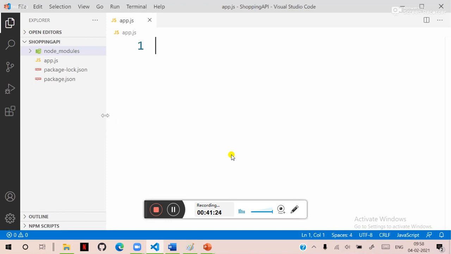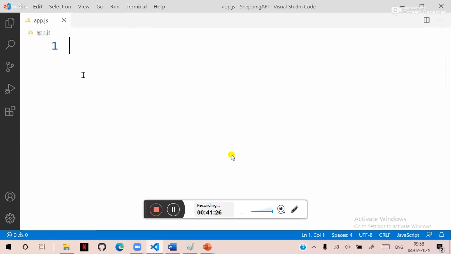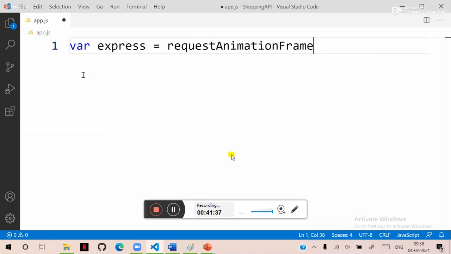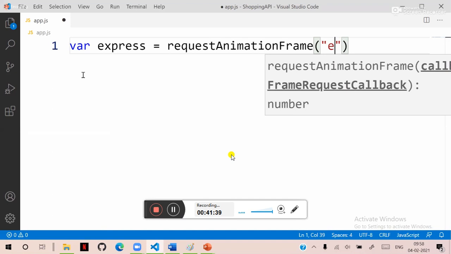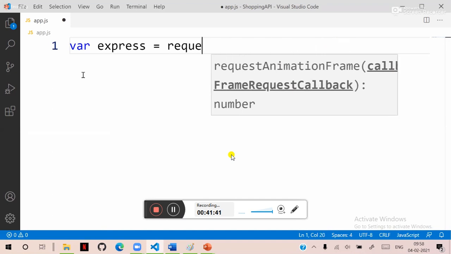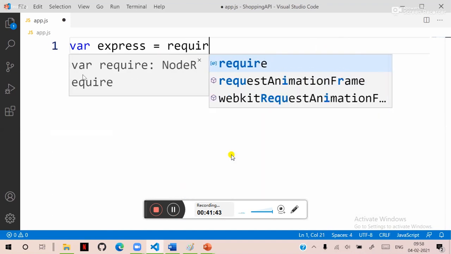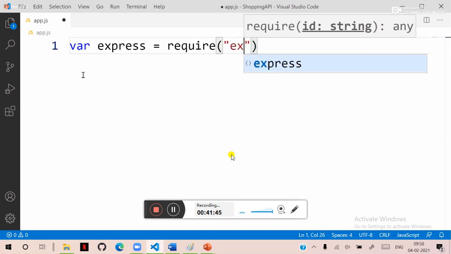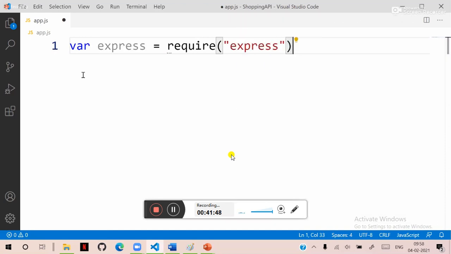Generally, what we have to do now, first in the app.js, we have to create express is equal to require Express. Require Express, right? That is the library we have.